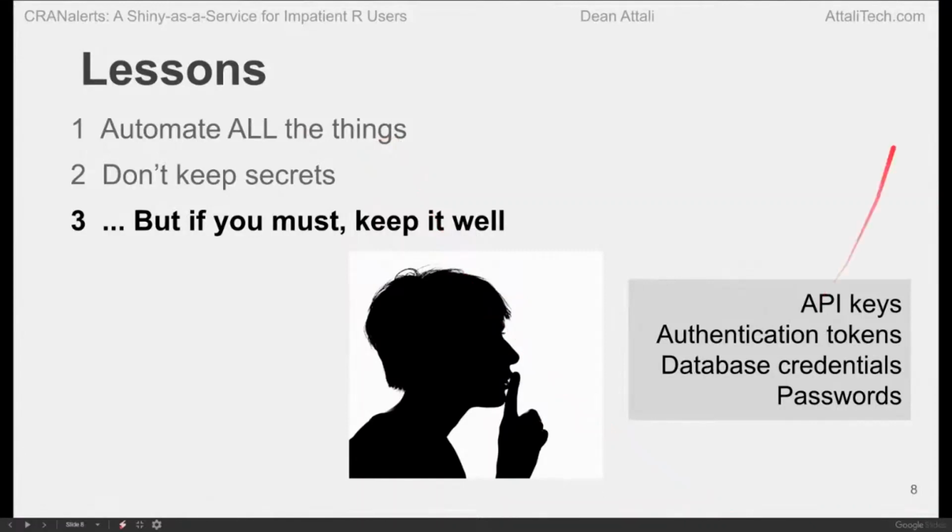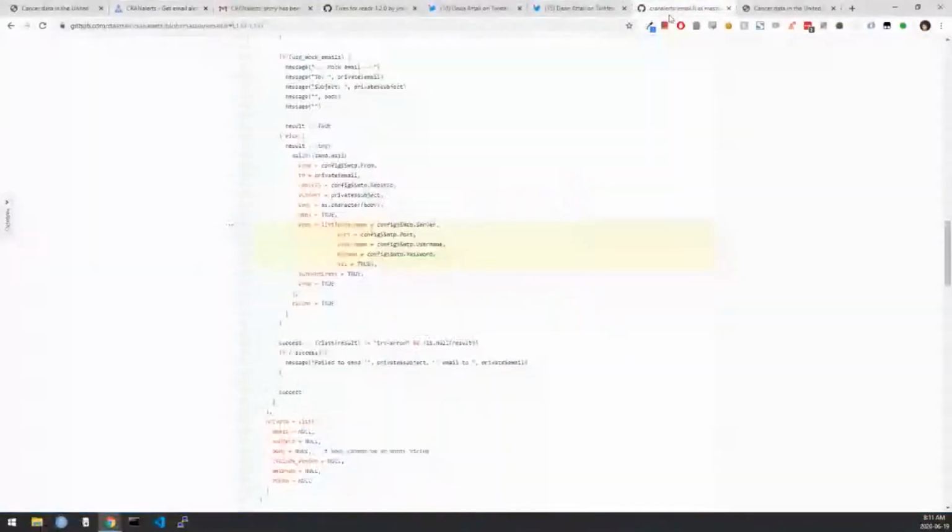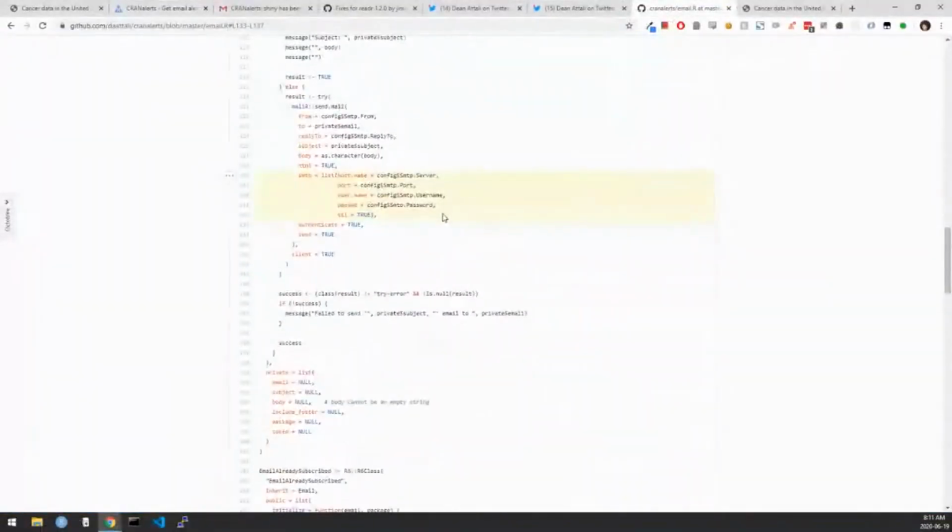To show you a more concrete example, CRANalerts actually has some code in it that connects to an email server so that I can send emails. But the entire code is on GitHub and it's fine, it's safe. I don't have to worry about anyone stealing my password because as you can see here, this is where the password is being used. The password's not given directly in the file. It's being read from a special file that's not on Git. Now, I don't have time to go into the different ways of storing secrets like this, but I hope that anyone who's listening now will at least keep this in mind next time you have to store some sensitive information in your code.